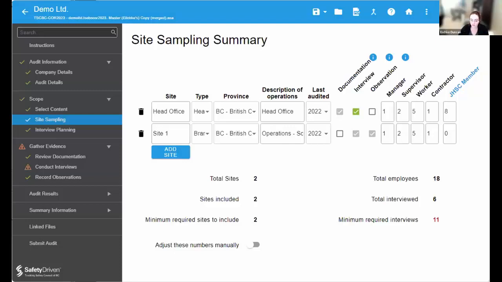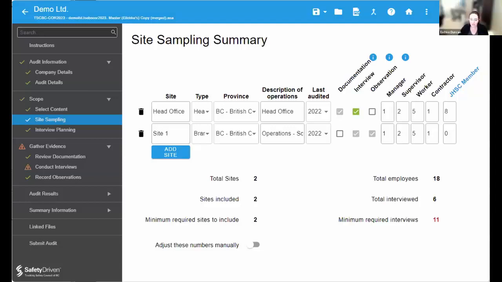Yep. So if everything is documented at head office, you would only need to have documentation in this one check mark. Everything else could just be interviews and observations. If you were doing a joint audit of multiple companies, it could be that you've got multiple repositories, and then you'll have to be looking at documentation in multiple sites. But for a single company, something straightforward, don't duplicate the effort.